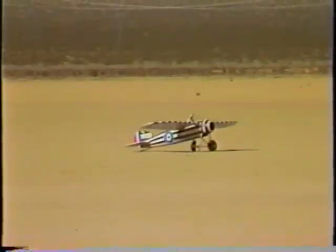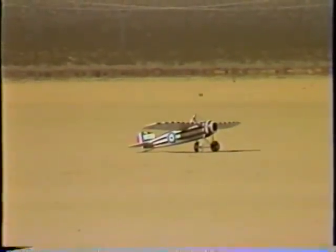Where did you get the inspiration for this project? I built the airplane quite a few years ago, like 5 or 6, and it got worn out to the point where I couldn't even fly it. I recovered it, and just on a lark, I said, well, let's make it something different. Rather than put a paisley pattern on it, I thought it would be nice to make it look a little more realistic. There is a picture of the airplane in the Profile publication booklet, with a color artist rendition. It's very striking, even to me, because I couldn't believe it until I finished it and saw what it was like. Very, very nice. And it flies very nice, a very gentle flying airplane.